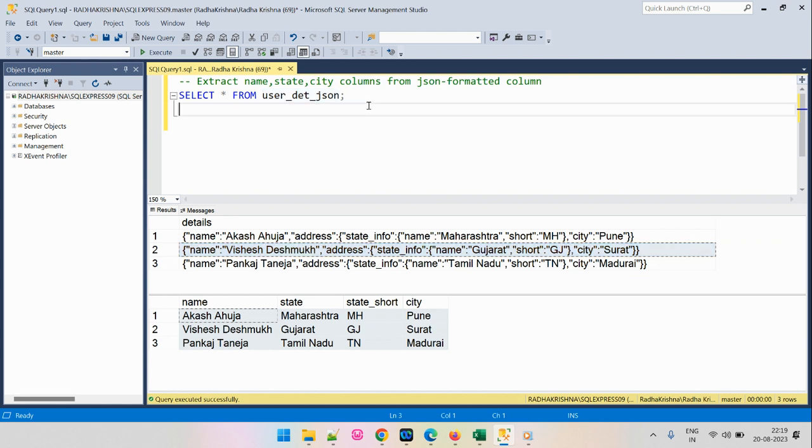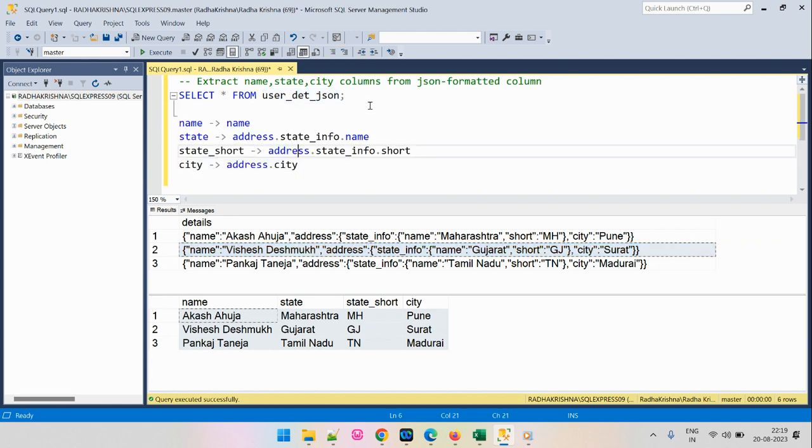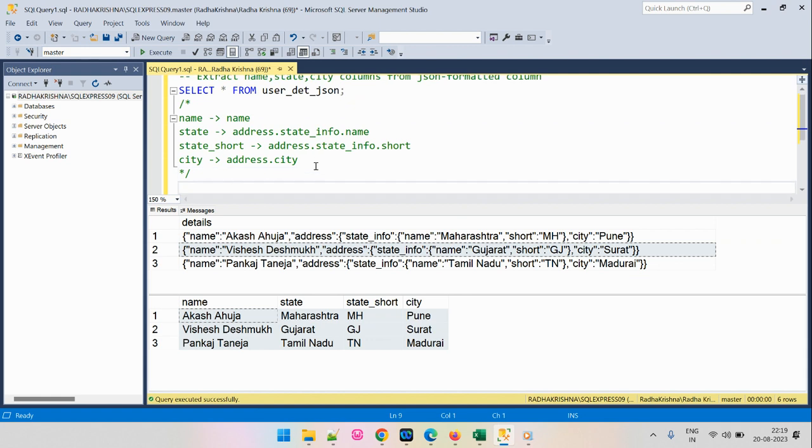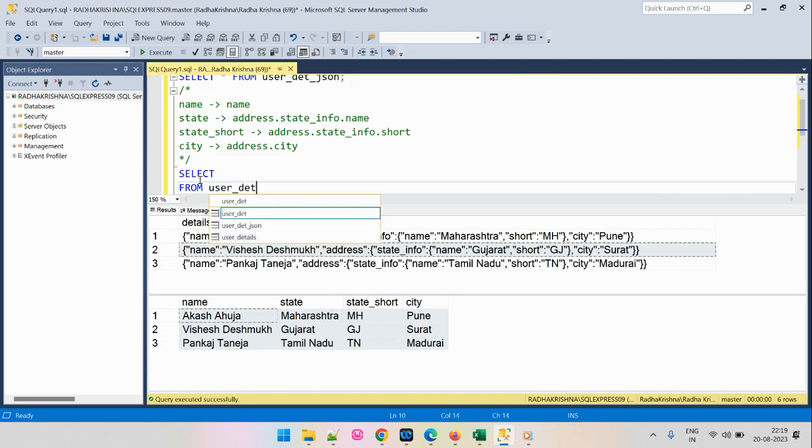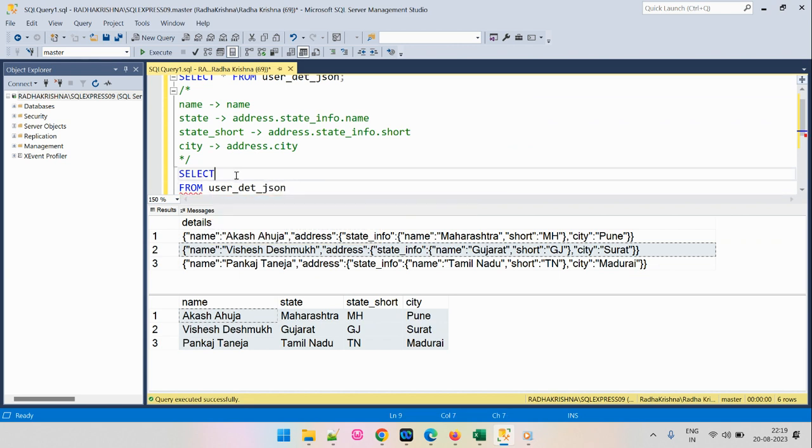Okay. So this is our input table. Now we have this data. Let's put it in comments and get this information handy for us while extracting. It will be handy. So now what we will do is we will operate on this input table. So we will say from user det JSON, and now we will start extracting the value from this JSON formatted data.